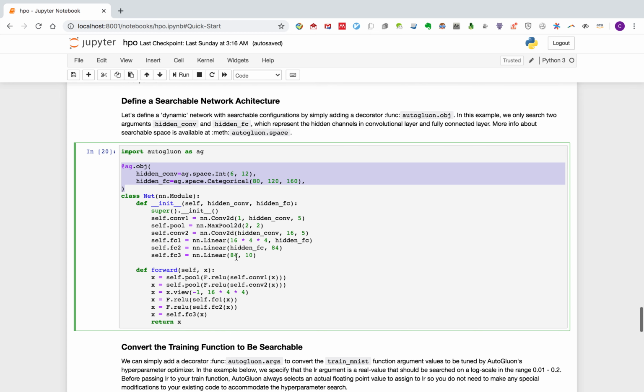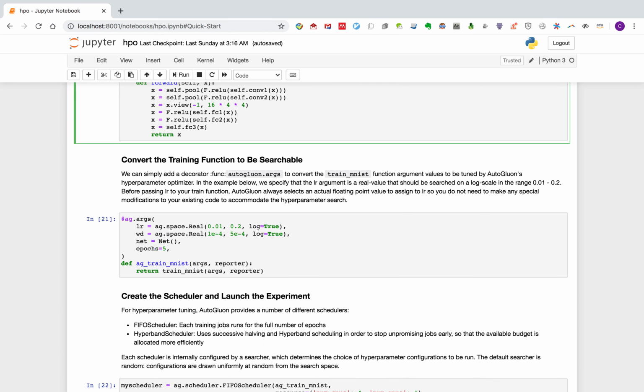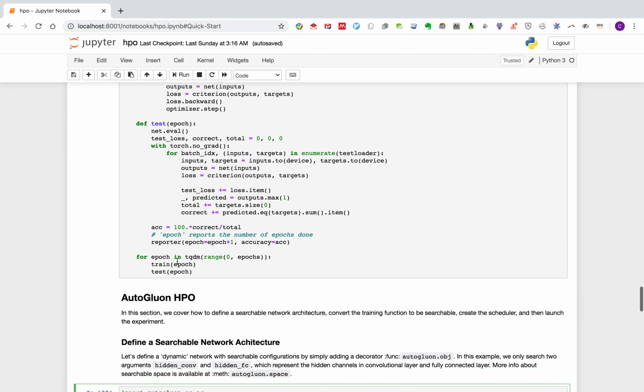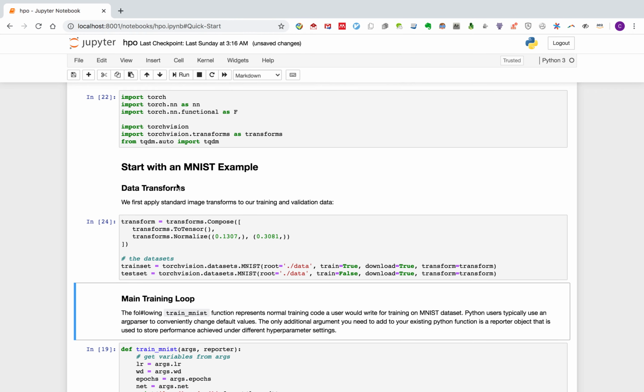So now we have converted this network to a searchable network by adding a decorator. Next we will convert the training script to be searchable. Let's run this first.